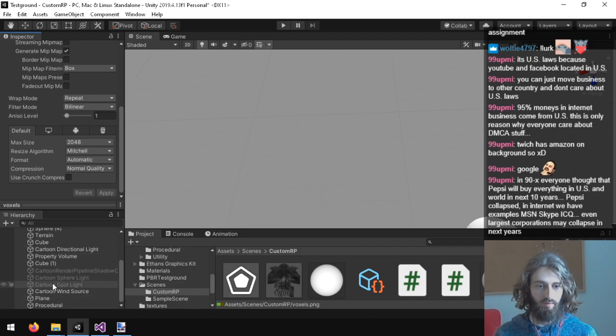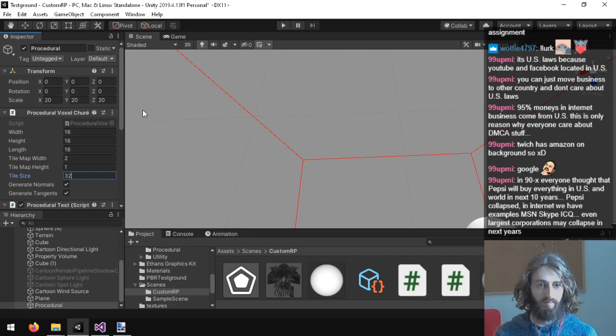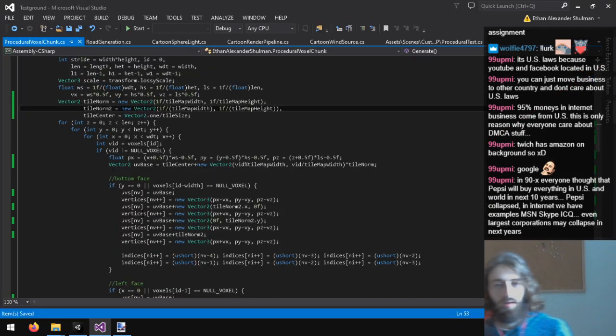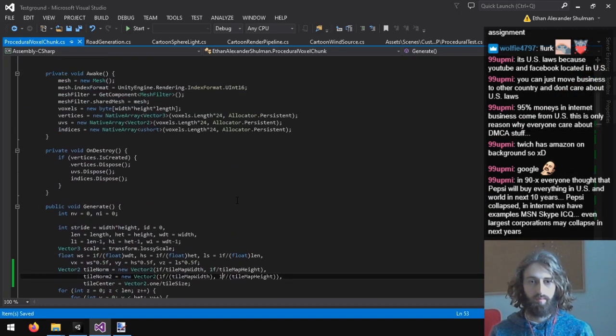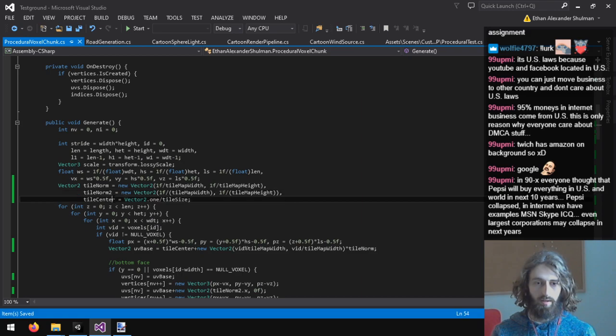Yeah, so that is right. That doesn't seem like it's right. I guess because I gotta multiply this by the actual tile map width and height.